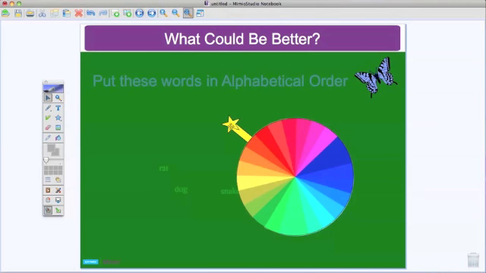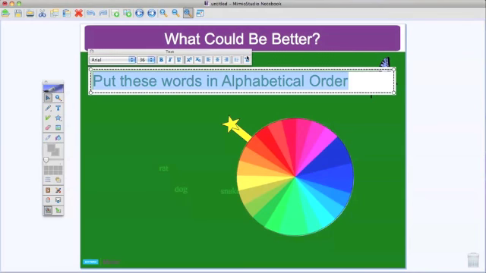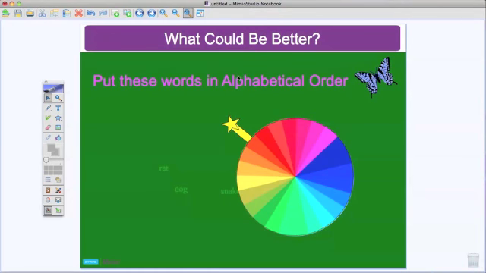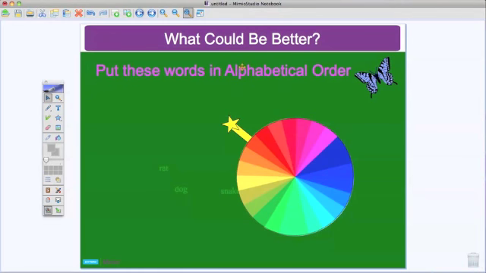Yellow looks okay too here because the green is so dark. If it was a light green, I don't think you could use the yellow. But I'm going to click on this blue text and change it to this hot pink. And let's see what it looks like on that page. Looks a lot easier to read.